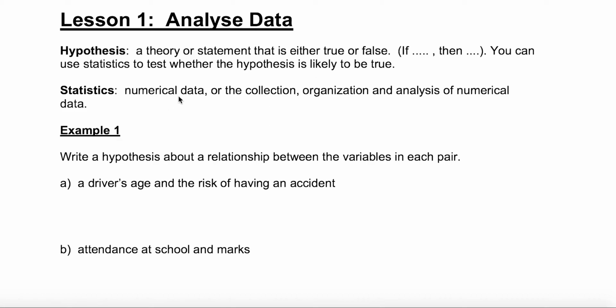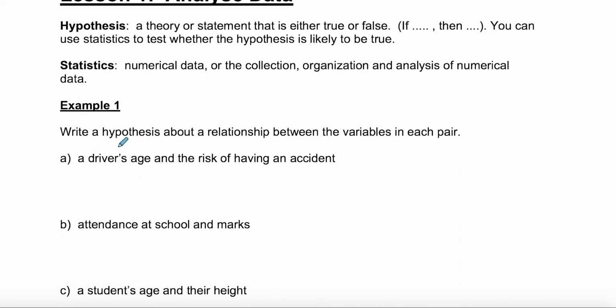Statistics is numerical data. There is a grade 12 math course you can take called data management, and you will study a lot of this in that course if you end up taking it when you're in grade 12. So statistics is either numerical data or the collection, organization, and analysis of numerical data. So in order to get into graphing, this is just a little bit of background, because we would always need to collect data in order to have something to graph.